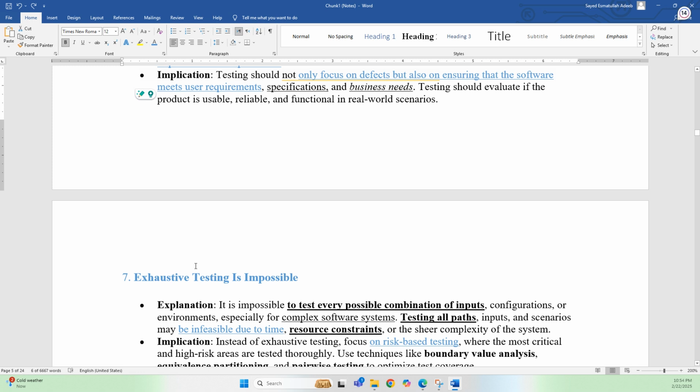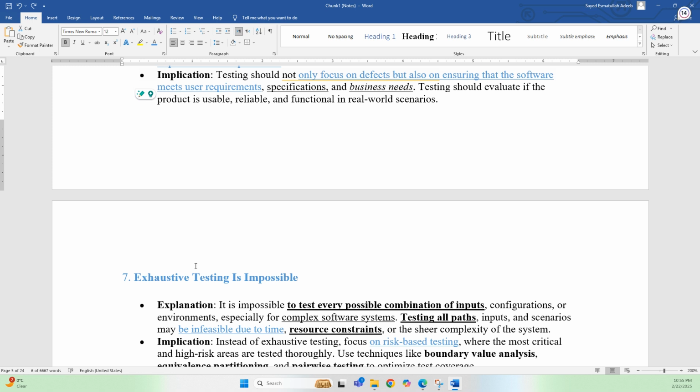Principle number 7, exhaustive testing. It was an interview question as well. Hey, can we do exhaustive testing? If a tester knows this principle, he can easily say, no, exhaustive testing is impossible. Why? The explanation is clear. It mentions that we cannot test every possible combination of inputs, every path, every scenario, every configuration, every complexity of a software system.